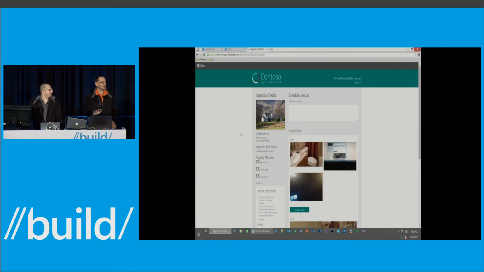We are going to now show you a more polished application, in more of a line of business context, that we've created. This demo has been shown throughout the conference in many different sessions. You may have seen it already. I presented on it earlier today. This is our property inspection demo, and it has mobile app components in it.